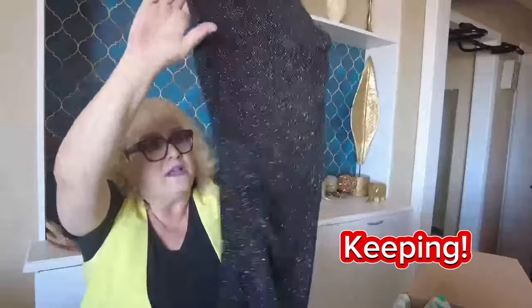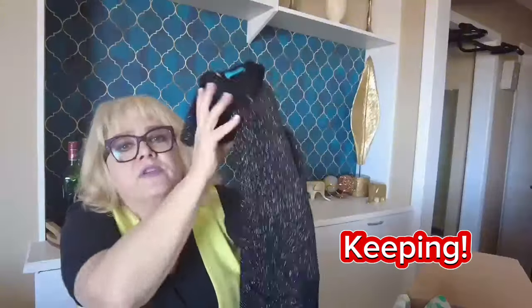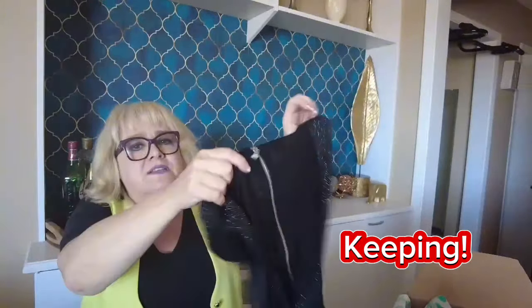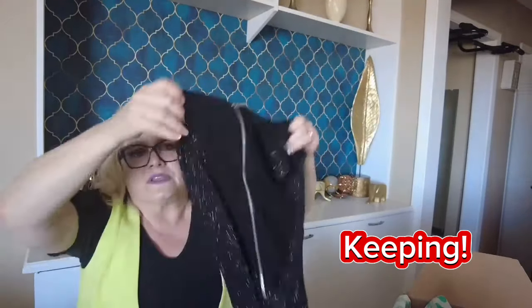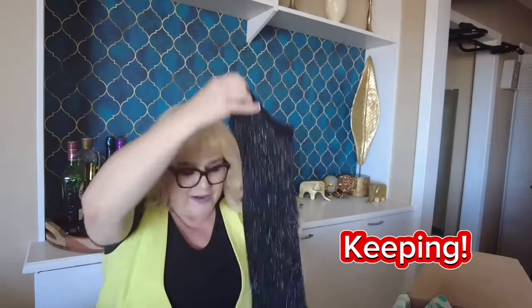Okay, oh, we're on our Alice and Olivia streak. I keep getting tons and tons of Alice and Olivia items. And most of them don't have any size tags, including this one. So probably a size 0 or 2. I mean, there's no way that's more than a 24-inch waist. It's a shimmery black dress with a semi-sheer back, as you can see. Well, I guess it's not sheer, you can't really see through it. It just looks sheer because there's layers of it. It's probably a knee-length dress. And I really don't see anything wrong with it. It's really a pretty dress, absolutely gorgeous.